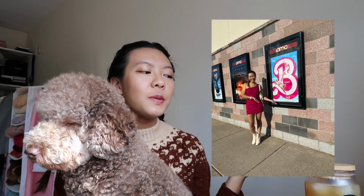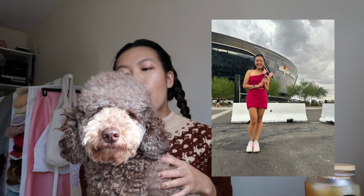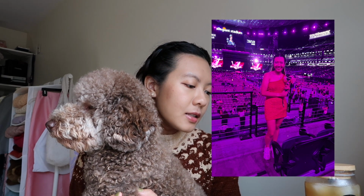I will put pictures here because I have worn this outfit a lot of times. It was perfect for watching Barbie. It was perfect for seeing Blackpink, and yeah, it's just really cute and fun.